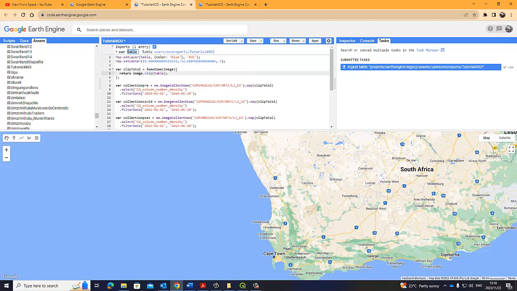Remember, if you change it there, so let's say to region of interest, it's important that you change it also there to region of interest. So basically, you're instructing the engine that all images must be clipped around your region of interest, and that's what you're going to use and you call it clip to column.